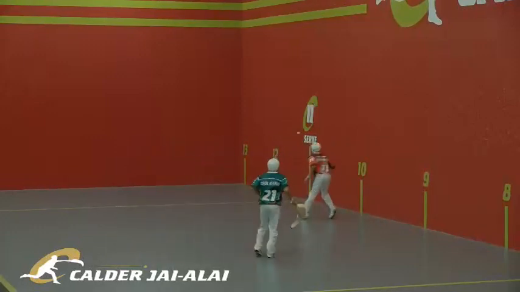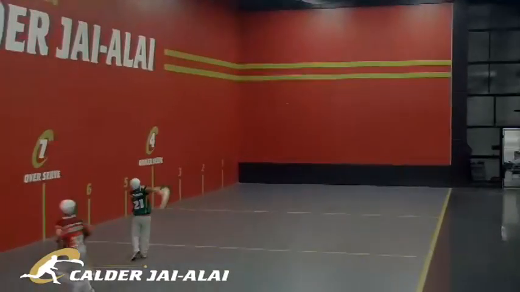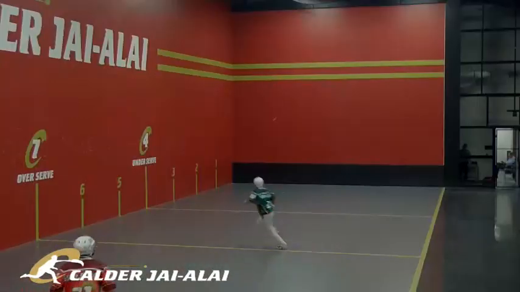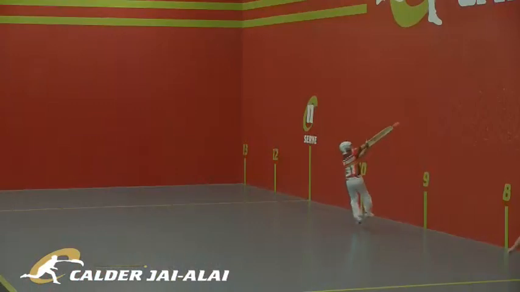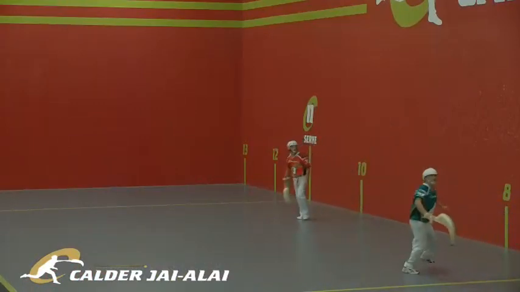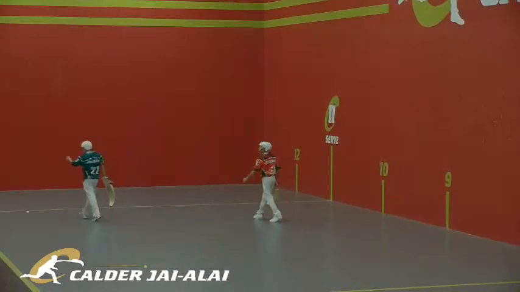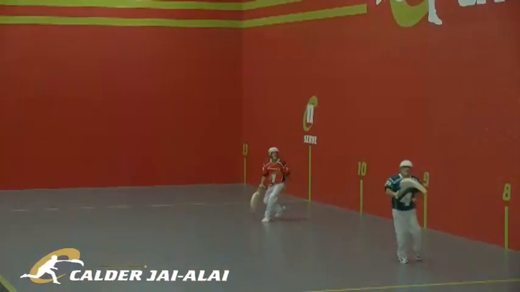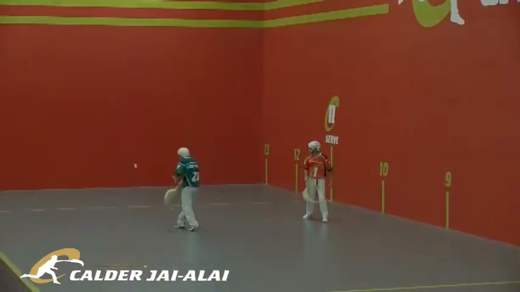Cool Hand sends it back to the corner. Gravedigger with a revolte. Again, Gravedigger flips it over. Nice pickup by Gravedigger off the wall. And the point goes to Gravedigger. Up next, Big Z. One serves five.